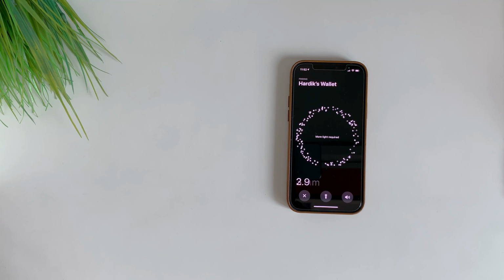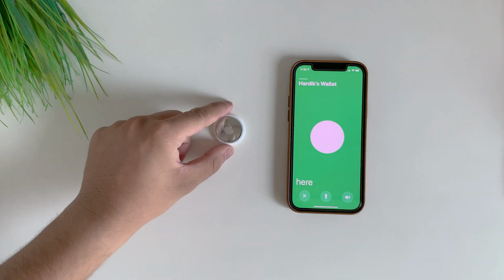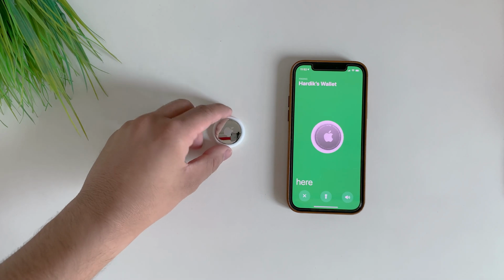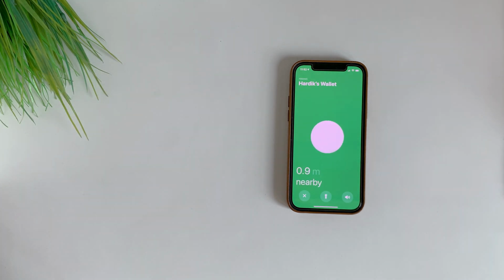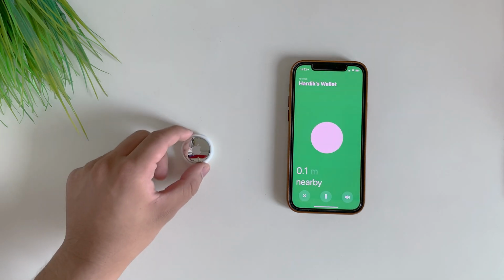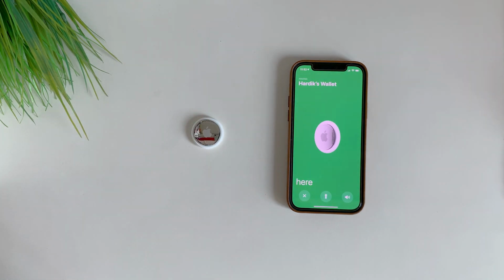All right, so it also, I think, senses light, and as I bring it closer, you can see it updates the location instantly. So it's actually pretty instant. As you can see, if I just move it, the location update is actually pretty accurate here. And I don't know why it's saying more light required, because there's plenty of light here in my room. But okay, that's pretty cool.